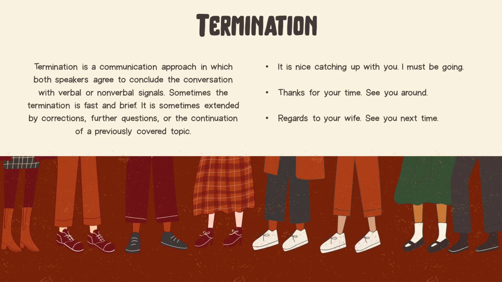Lastly, termination. It is a communication approach in which both speakers agree to conclude the conversation with verbal or non-verbal signals. Sometimes, the termination is fast and brief. It is sometimes extended by corrections, further questions, or the continuation of a previously covered topic. Most of the time, the topic initiator or the person who opened the topic takes responsibility to signal the end of the discussion as well. In other situations, you may end the topic by sharing what you learned from the conversation.